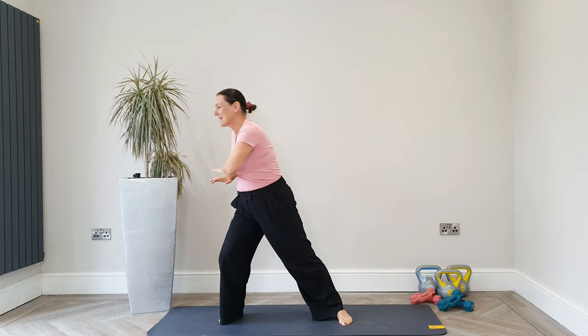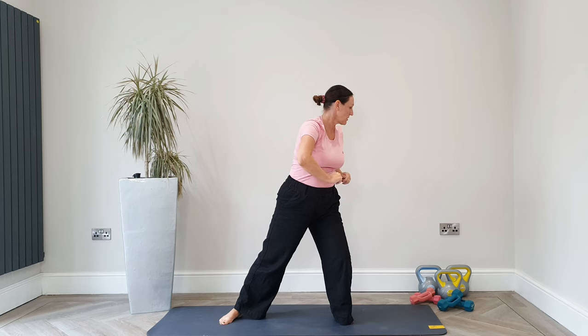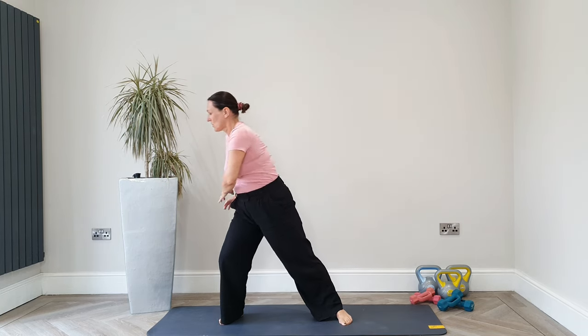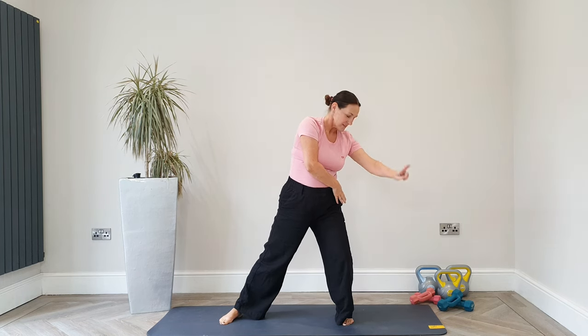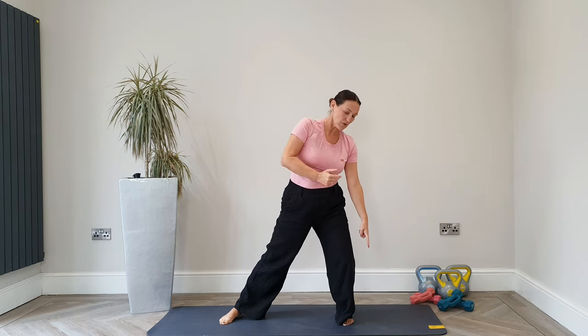Blowing it away. Our next part, two fingers, and we want to absorb positive energy into our body.